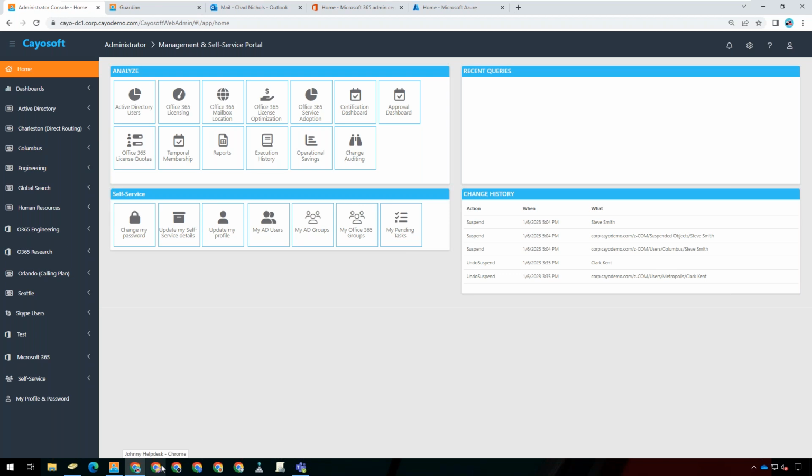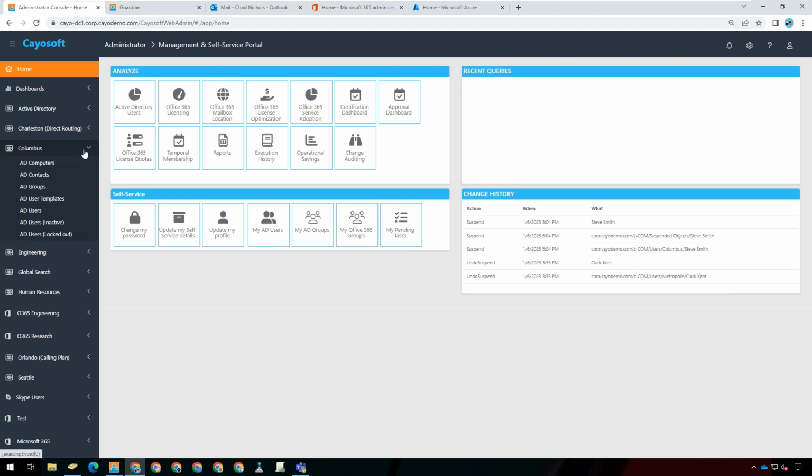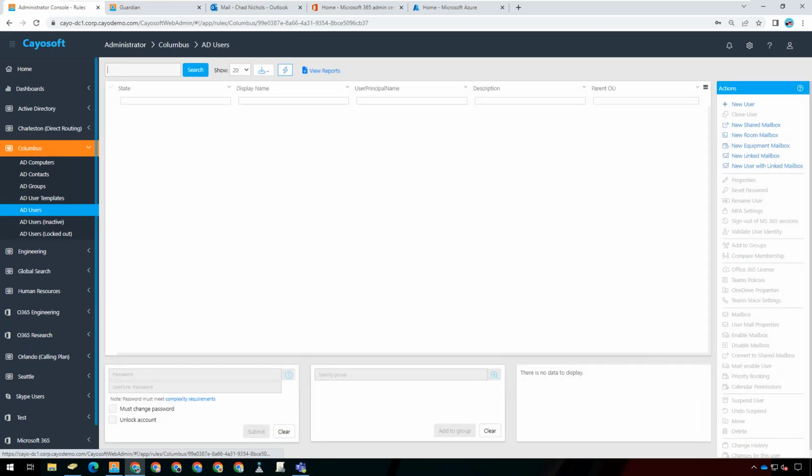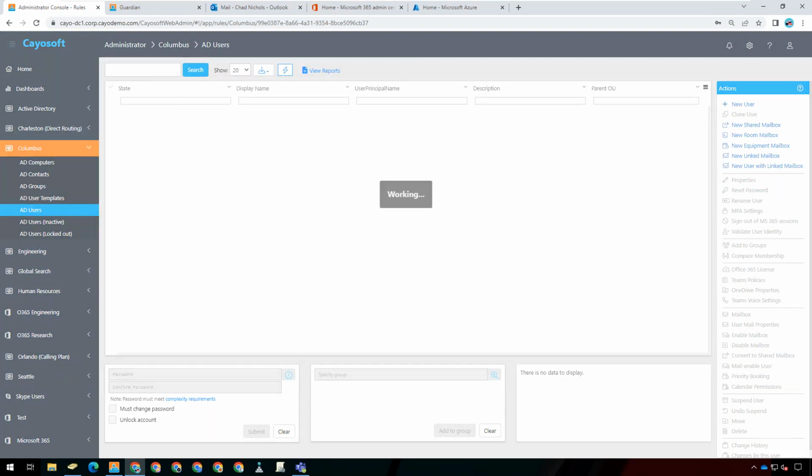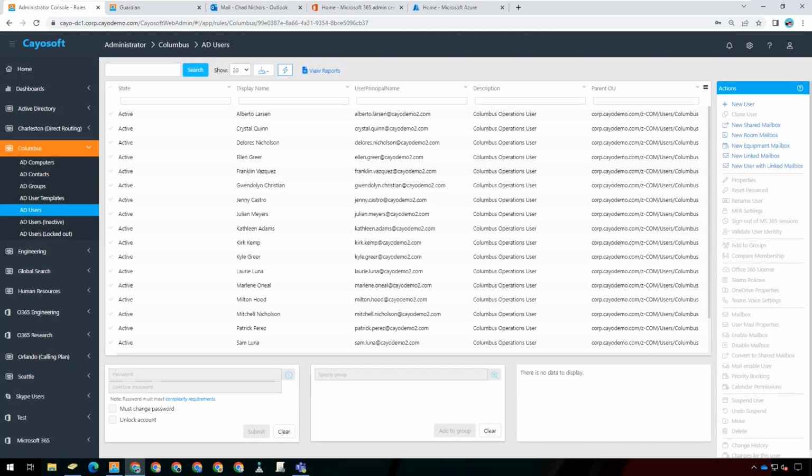What you really want to do is set up the delegation based on what we call virtual administrative units. So these are admin units that you set up within the tool that give you your scope of delegation. This can be based on OU. Here's an example of that. So all of these users are in the Columbus OU, and so if I do a search, you'll see that they're all in the same OU.